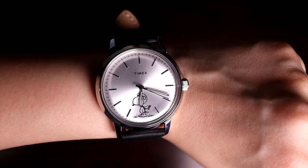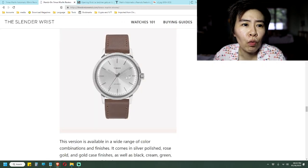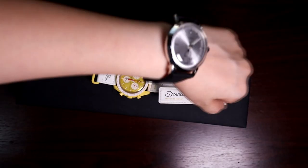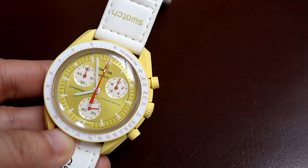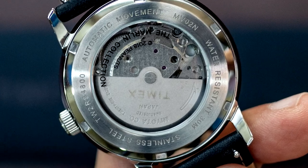Mine is the model without the day and date complication — it only tells the time. If you get the one with the day and date, it costs a little bit more, around $60 more or so. Another nice feature is that the hour and minute hands have some lume — not super strong, it fades fast, but helpful if you find yourself suddenly in a dark room. When the light hits the watch face just right, you can see a very nice sunburst reflection. It's not really a utilitarian feature but an aesthetic one — very eye-catching, pleasing, and subtle enough to not be obnoxious. My Mission to Sun Moon Swatch also has a faint sunburst, but I think the silver Timex Marlin executed it in a much nicer way. There is also a Timex logo engraved into the movement's rotor, giving it a personalized touch.